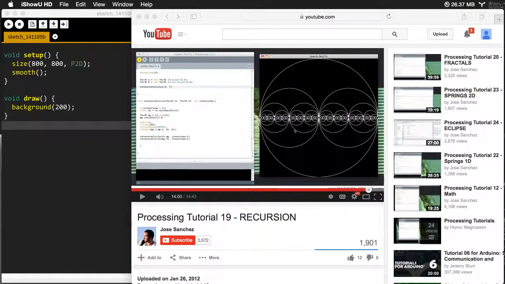Okay, so in this tutorial, I'm basically going to be translating a tutorial by Jose Sanchez on recursion. In his video, he uses the Toxi library, so he's using something called Vector 3D, which is Toxi's version of PVectors. So I thought I'd just recreate the tutorial but instead use the PVectors so you can get used to the syntax. But if you want to check this out, just Google Jose Sanchez and recursion, and you can see one of his unbelievably awesome processing tutorials. So let's go ahead and dive in.